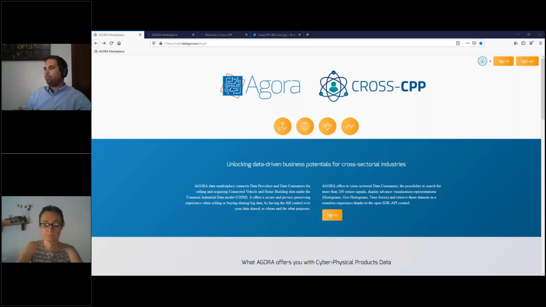In the marketplace we don't host any data. Okay, we don't store any data. What we do is we index this data from the cloud storage of the data providers, and then we put it at the disposal of interested service providers. We only deal with indexing the metadata. We don't deal with direct storage of the data inside of the marketplace. So this is a very important point for GDPR.